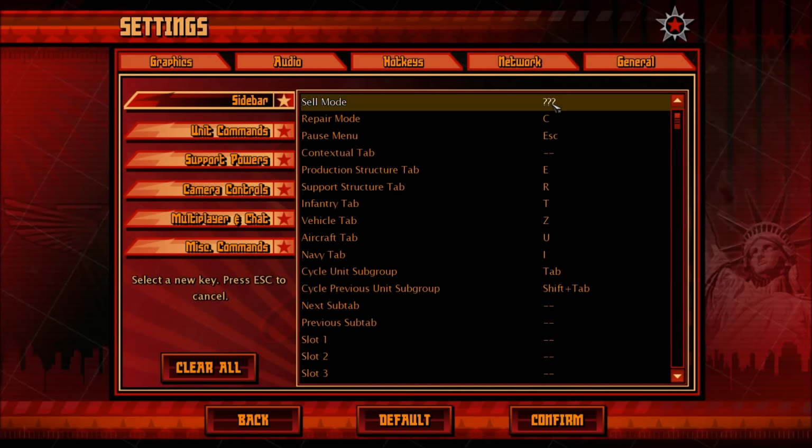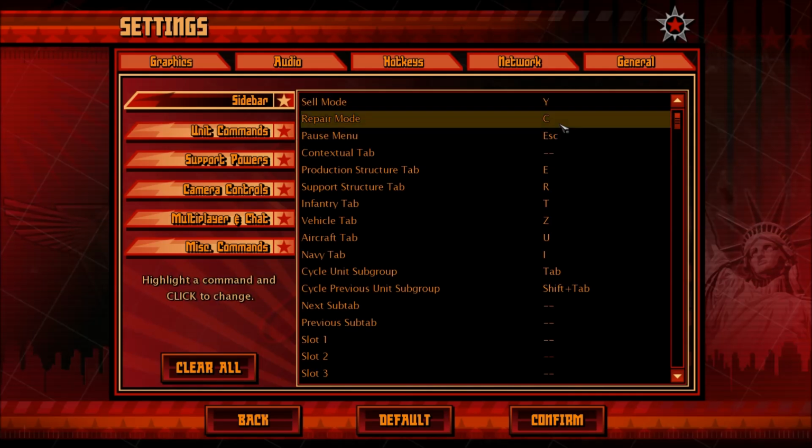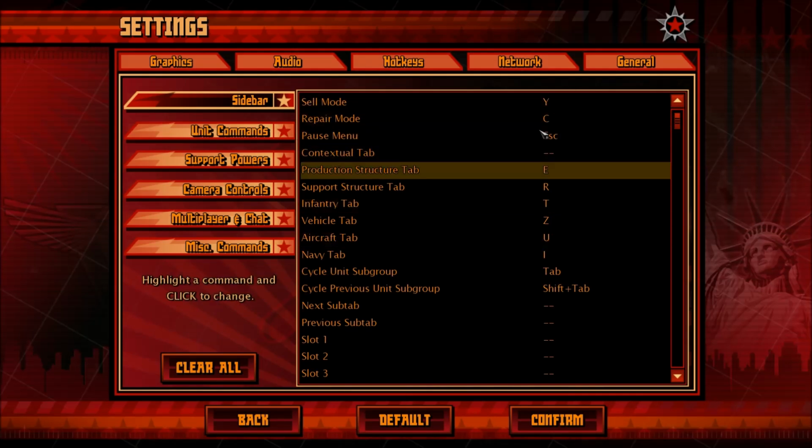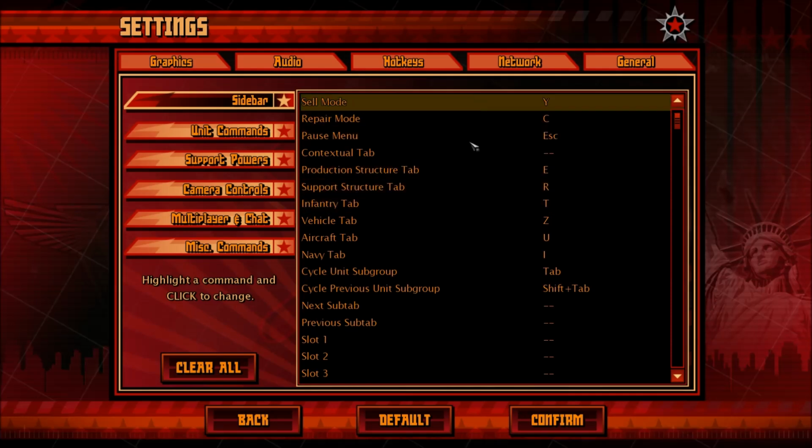Or you could also do a combination of keys, for example, Control U for styling or whatever. It's up to you. You can change it or you can leave it as it is. Me personally, I find it the best like it is right now. No need to change. At least that's my opinion.